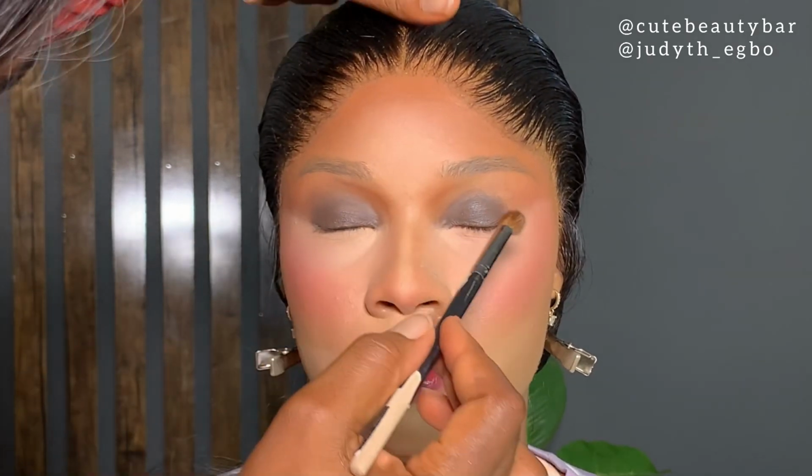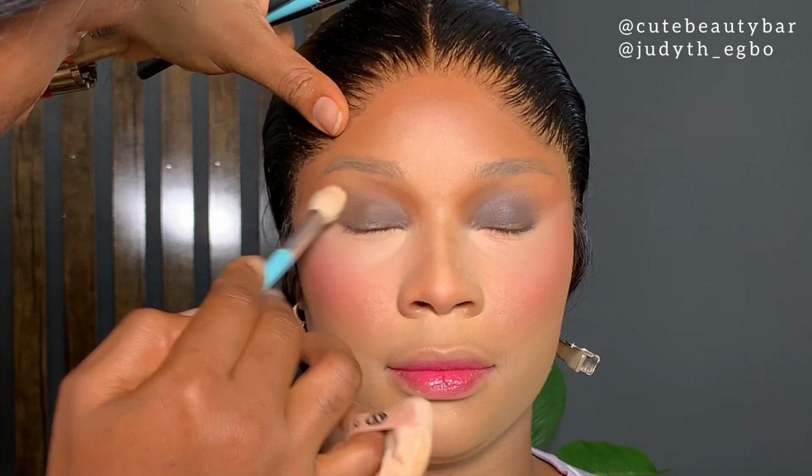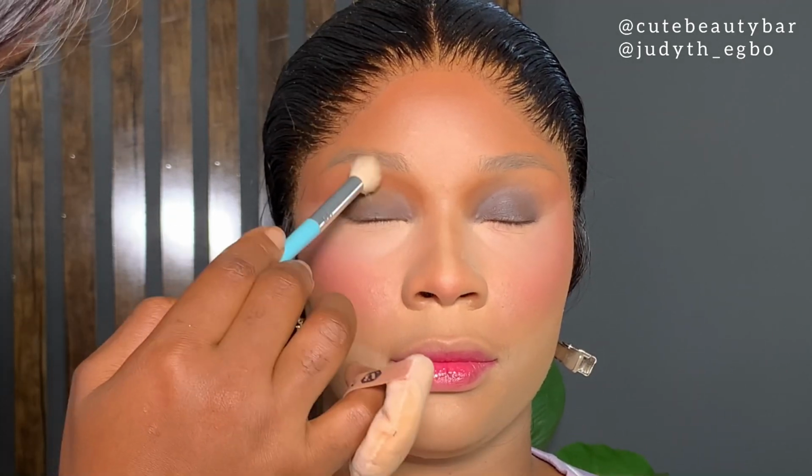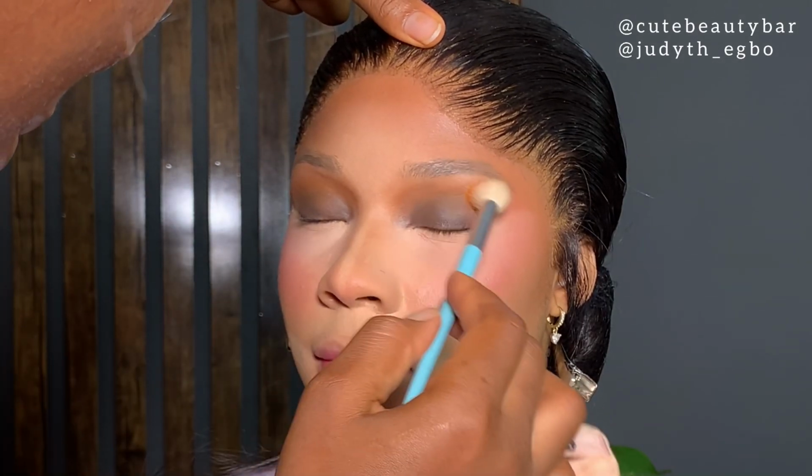This is my brow gel from Haga and Esther. So make sure you blend in properly. So after blending, I went in with this white fluffy brush from the Girl's Corner to apply the orange on the eyes. Can you see the difference between this eye and this eye? I know you can see it.